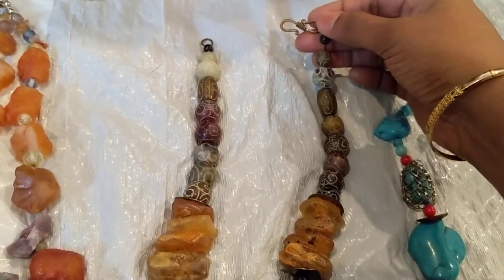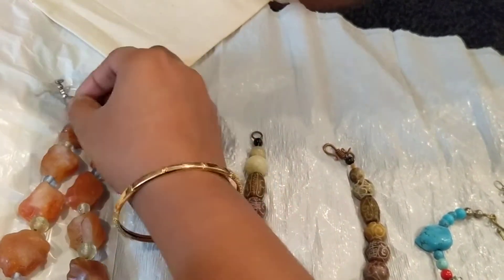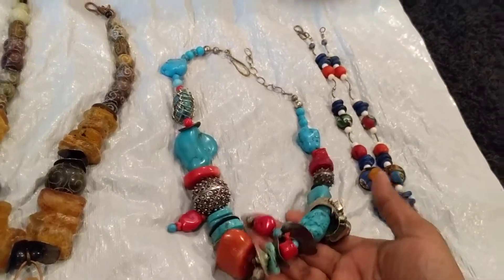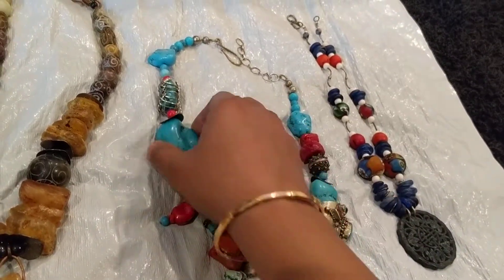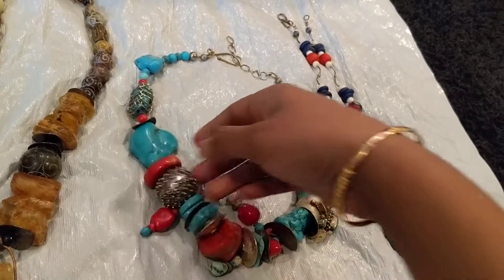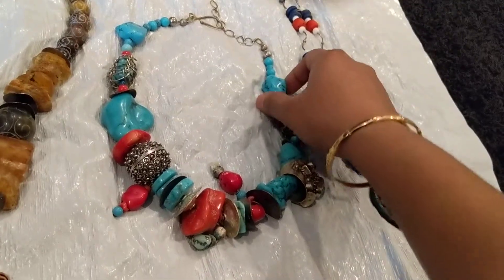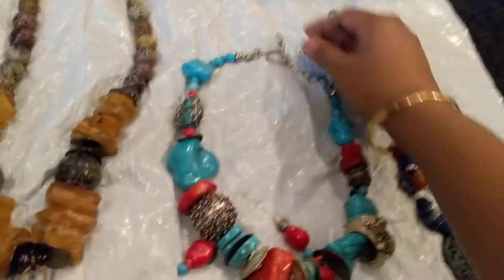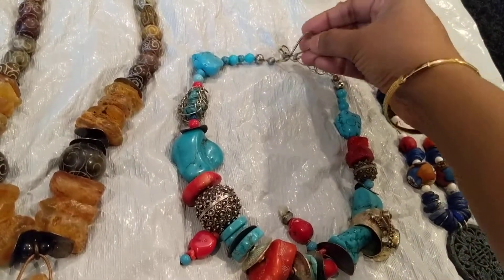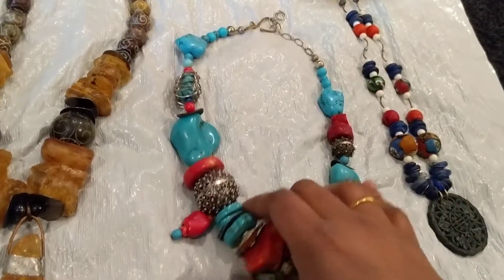You can see the different kinds of hooks that she adds on every necklace based on the need. This one is a little heavy because the ring itself is huge and heavy, and all the other turquoise beads are like true coral beads which adds to the weight. It's still not very heavy, but you can wear it. The hook that she added is a little thick so that it holds right.